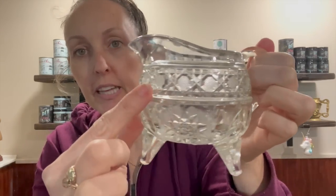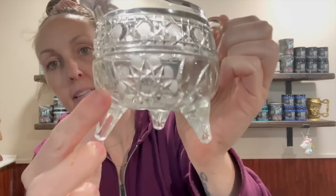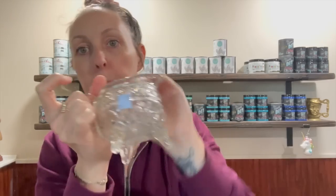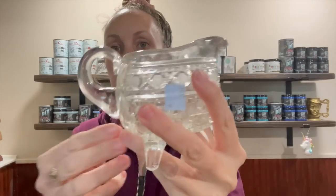All right. I found this creamer and thought it was so gorgeous. Look at that. I don't think it is crystal if it makes that ringing sound, but I love all of those beautiful details. And then it also has the etched glass. This is so pretty. I wish I could find a bunch of these super cheap and put real succulents in them. Even the handle is hefty. And that was $3.98. So cute, no chips, gorgeous piece.